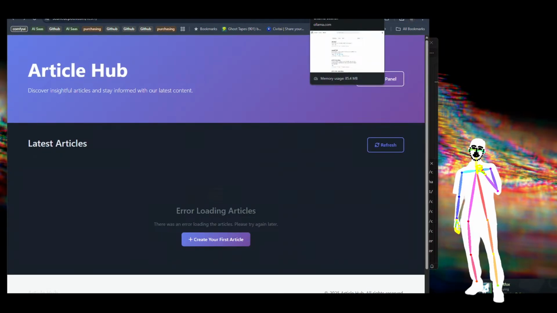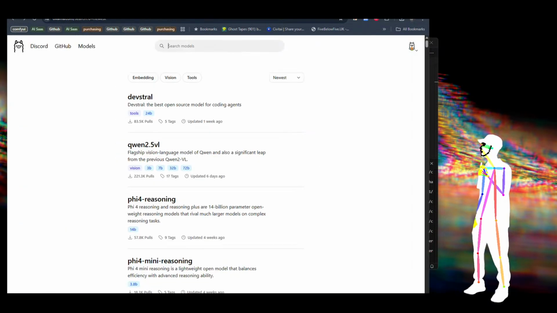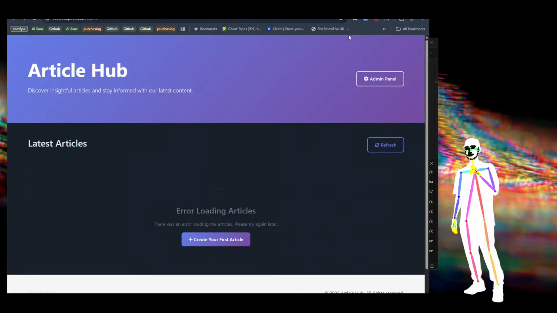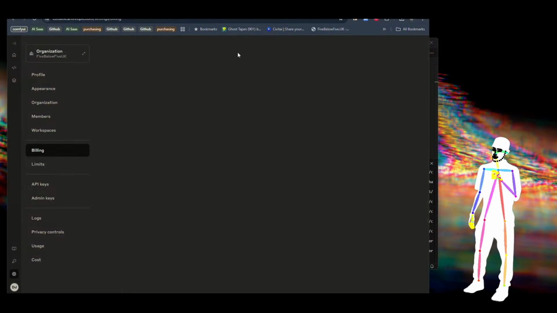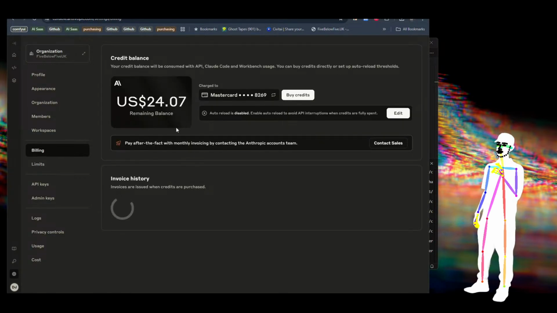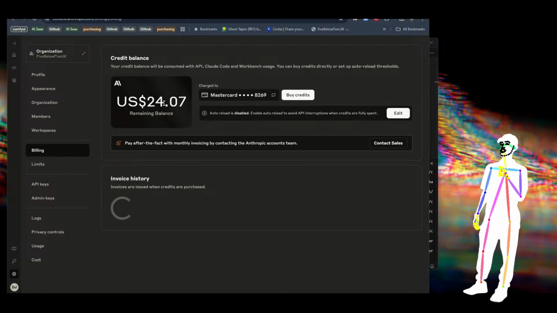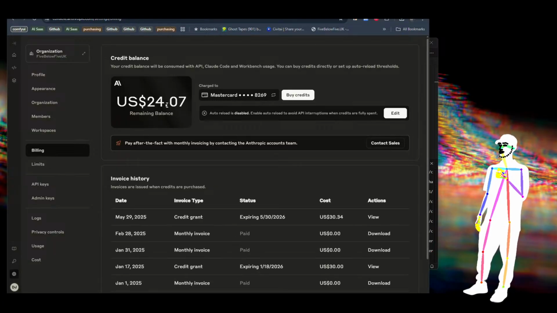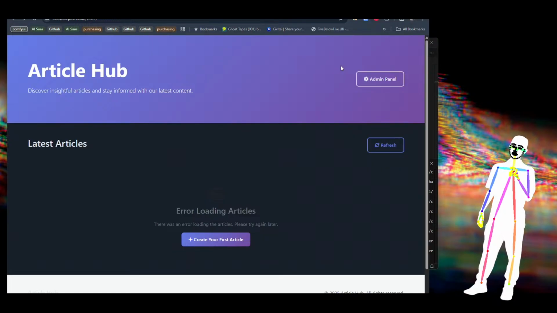I just killed it, didn't I? Right, well, that's the end of that then. So we've looked at all the models. Don't worry about this, I haven't even made it yet. It's secure, don't worry guys. So the thing I made, I bought $25. So it didn't even spend $1 yet. That's so crazy.